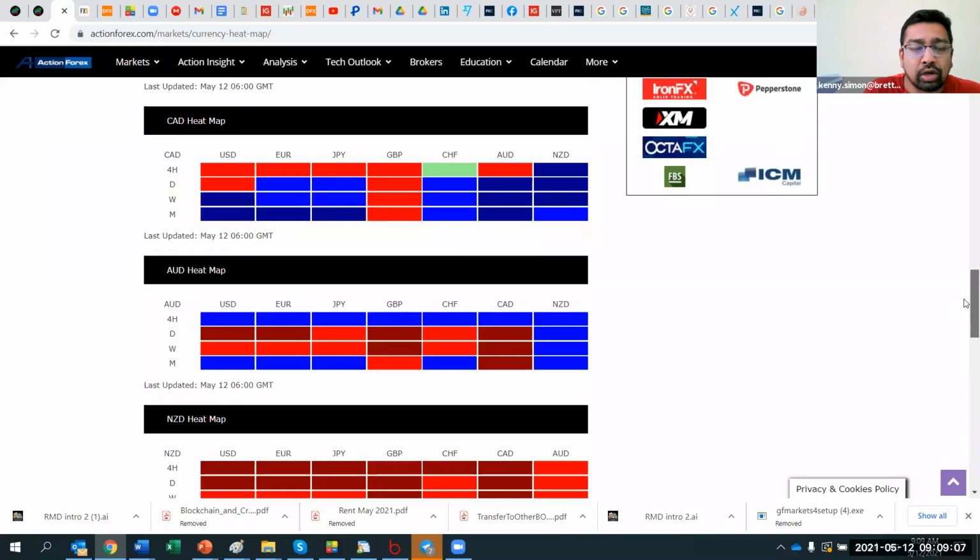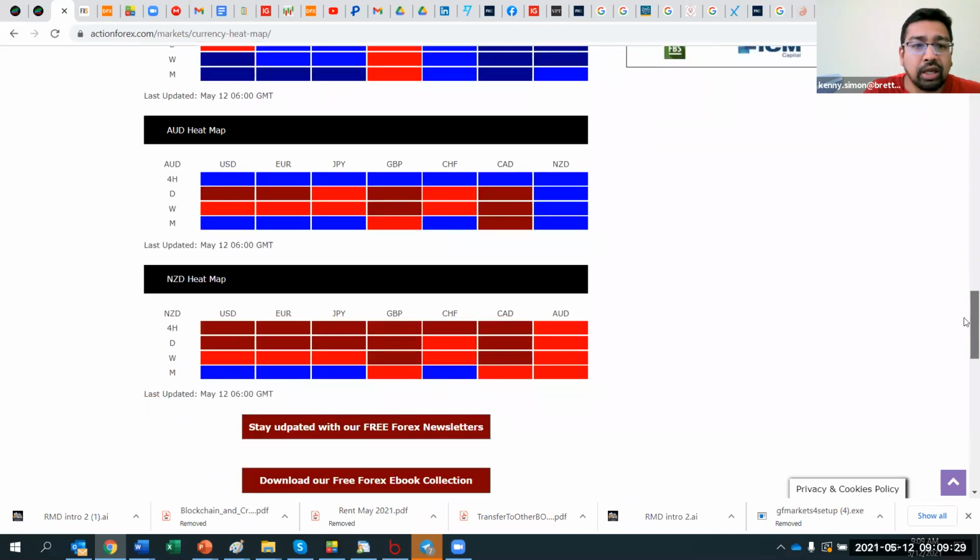But we've also got CAD, for example, which is said to be more bullish in a way. Only on the 4-hour chart it's a little bit bearish, which could be a bit of correction going on. But overall on higher time frames, CAD is said to be quite strong against both AUD and NZD, quite bullish or strongly bullish, I must say. And NZD, as you can see, is quite weak there, especially against GBP and CAD.